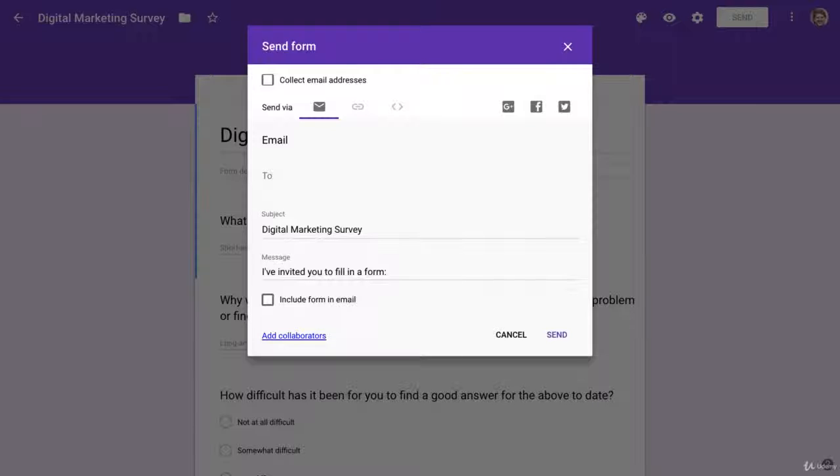So to recap, we've looked at three different ways to distribute your survey and get responses even if you don't have an audience. And we talked about some tips and tricks in terms of really getting responses, and that's your subject line and the way that you post it into those different social media groups.